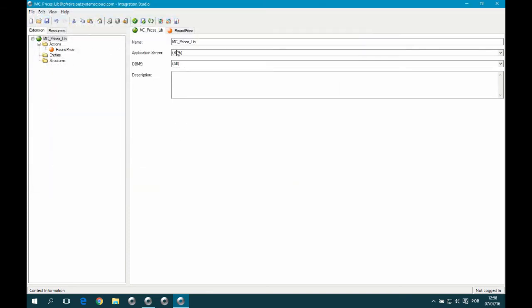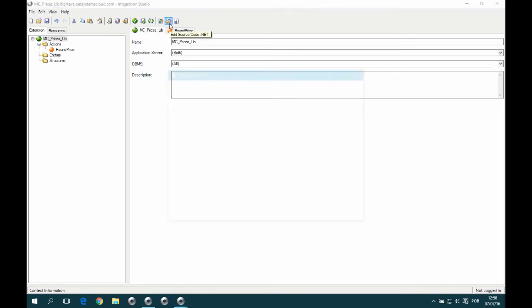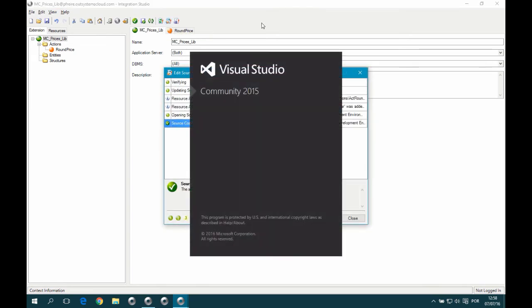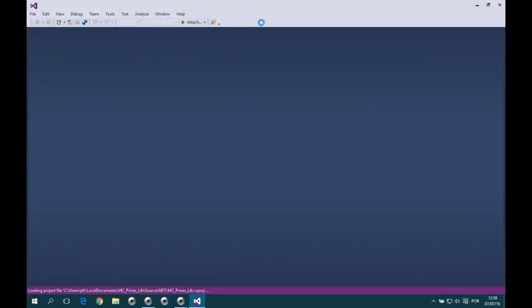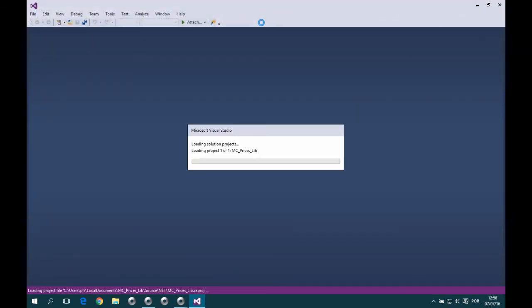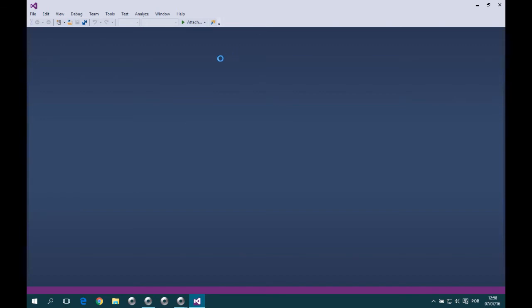Just pre-save it, and now that we've saved it, we can open it in Visual Studio so that we can start writing code. Now, a solution was created for Service Studio, and for Visual Studio, and Visual Studio is now opening it, and we're going to see the code that is generated.